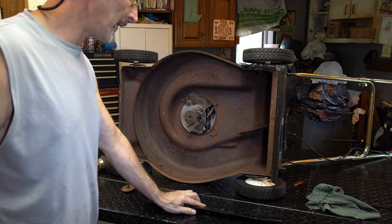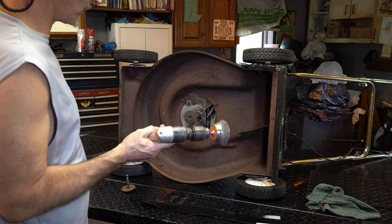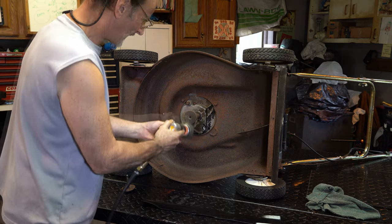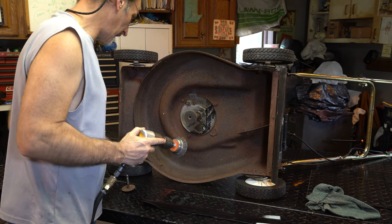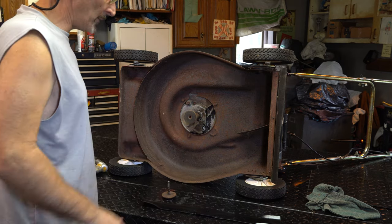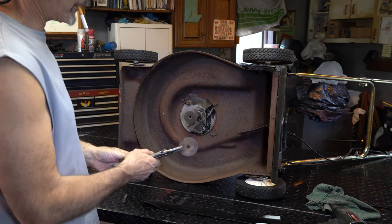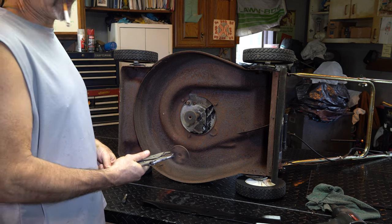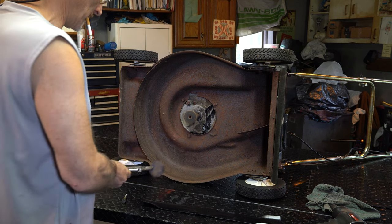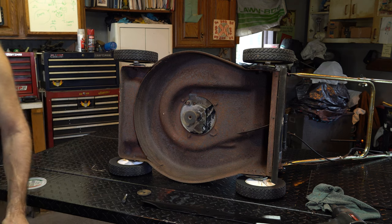And a quick paint, but we want to get this surface clean too, because any issues there can cause the blade to not sit right. And just remove any debris. And then I'm going to hit this too with the wire wheel, and I'll mount it on there, and then we'll go to the next step. I just grabbed it with a vise and used that drill wire wheel thing, just real quick. Nothing fancy, just to make sure there's nothing going to be in the way.